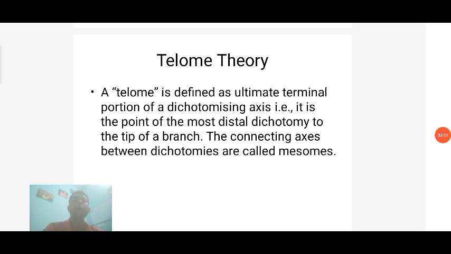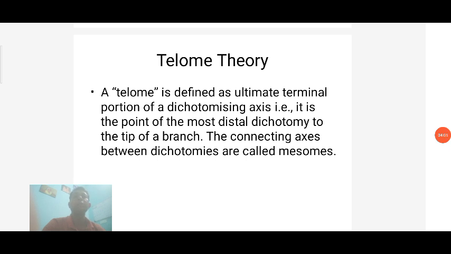Now the second one is known as reduction. In this process, the activity of the terminal meristem of each telome of the truss becomes suppressed, resulting in much shorter branches. By decreasing the length of telomes and mesomes, this process is responsible for the formation of microphylls, the leaves of the Lycopsida and Sphenopsida, as well as the needle-like leaves in conifers. So this particular reduction leads to the production of different shapes in the leaf.